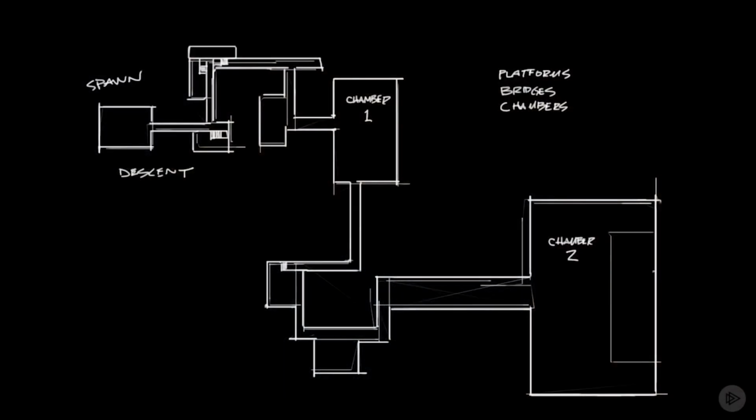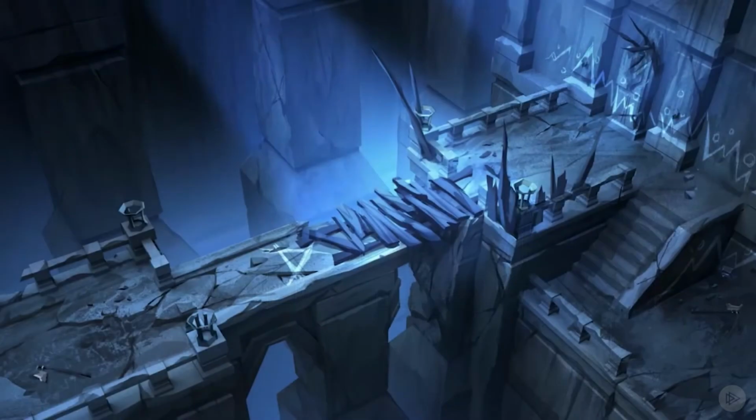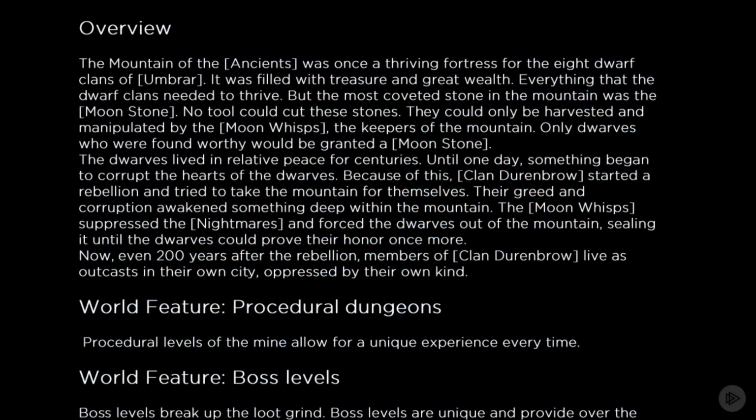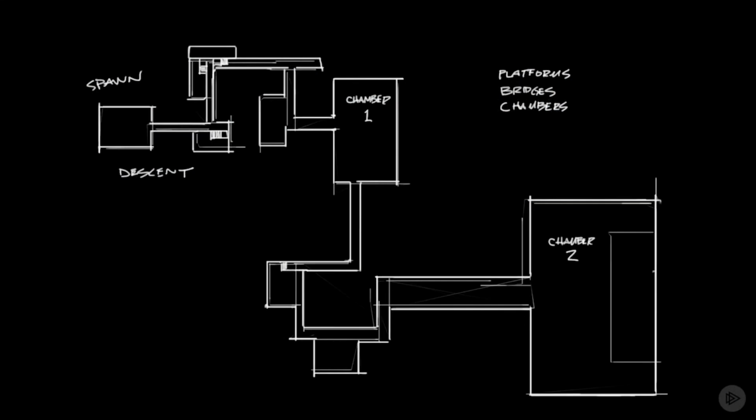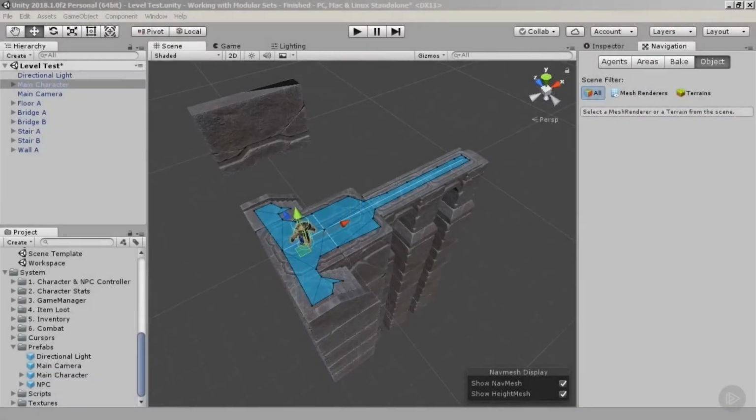Here's just an example level layout that I put together quickly in Photoshop. This is based on the original concept art and some of the design documentation, which indicates an environment inside a cave. So this is just a kind of a rough layout that can be used here for testing out the modular set. So we can use the starting point that we have in place as the spawn point, and then we can start building some bridges and connections and interesting angles and chambers and all that. So we're already underway here.